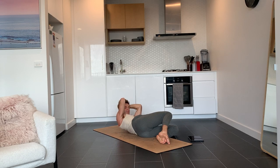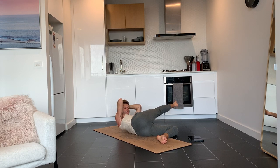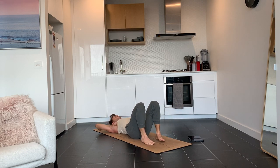Hold up. And straighten your right leg as far towards the left as you can. Try to bring that right leg closer towards you. Try to get your left elbow to touch that right knee. Keep the chest up though. Lift the chest up. Good. Release. Come back to center.